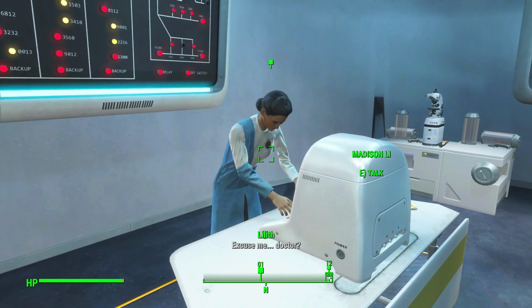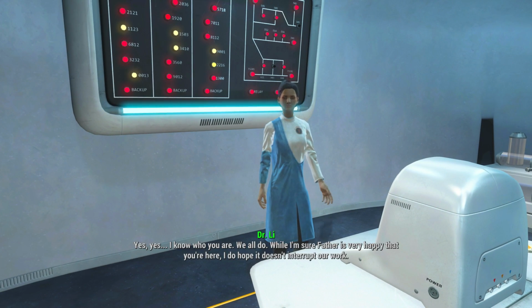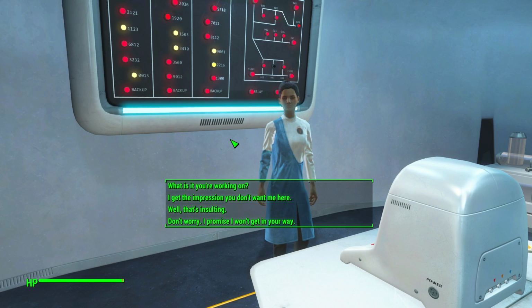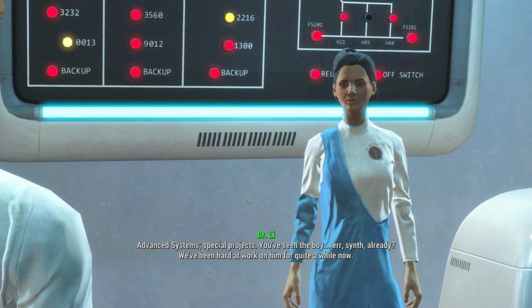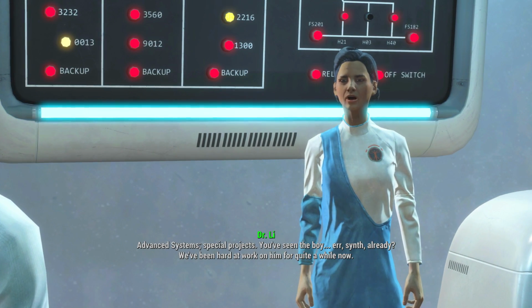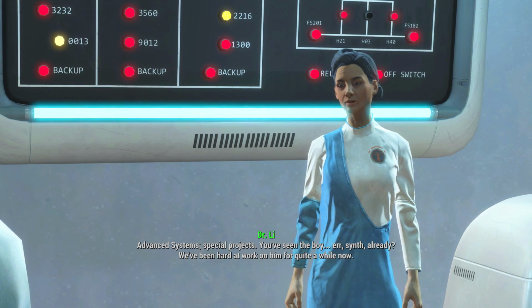Excuse me, Doctor? Ah, it's you. You're here then. Yes, I know who you are. We all do. While I'm sure Father is very happy that you're here, I do hope it doesn't interrupt our work. I guess it shouldn't. What are you working on? Advanced systems, special projects. You've seen the boy, Synth, already. We've been hard at work on him for quite a while now.